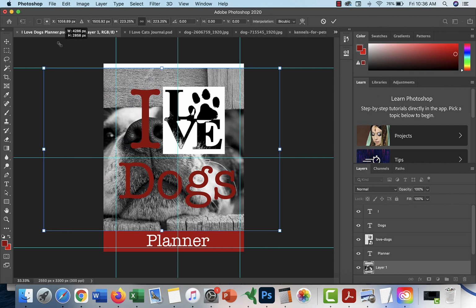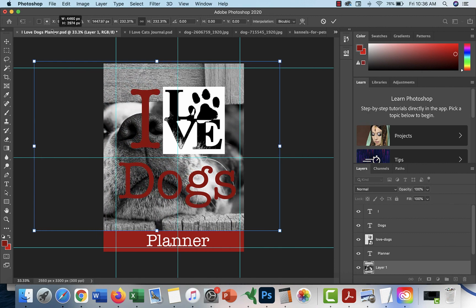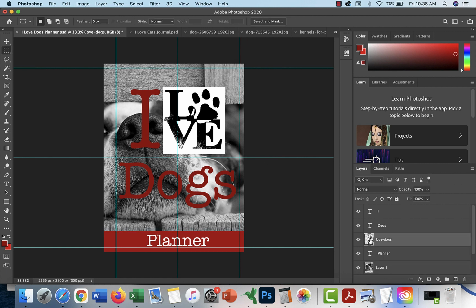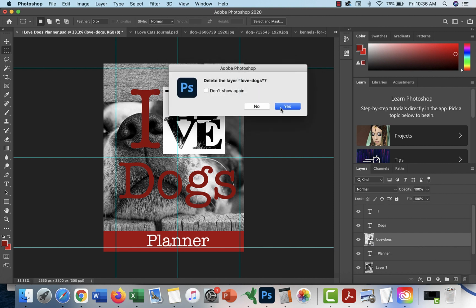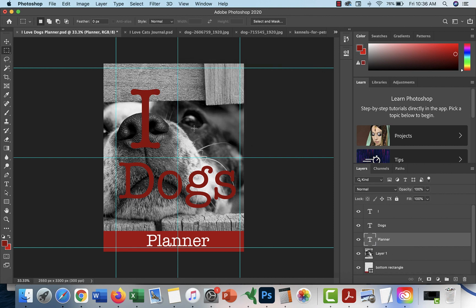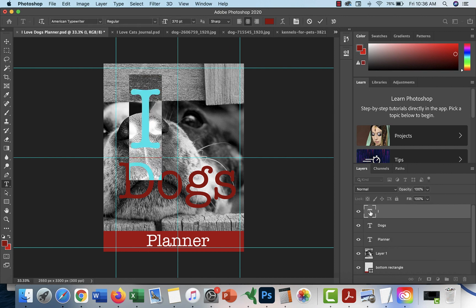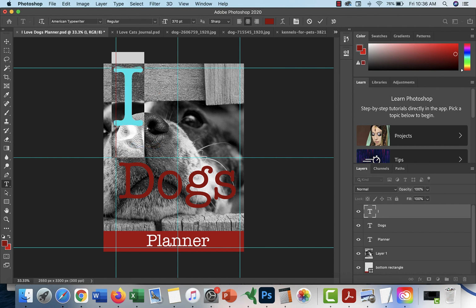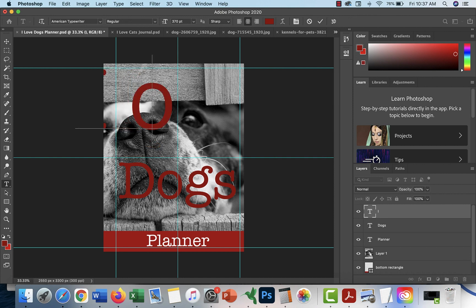We probably would not want this image here because it takes up the space. So I would maybe take that out. How you delete a layer is you just select it and delete it, and maybe move things up a bit, and maybe make it smaller.